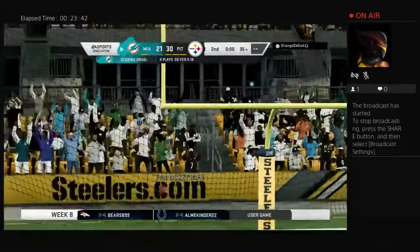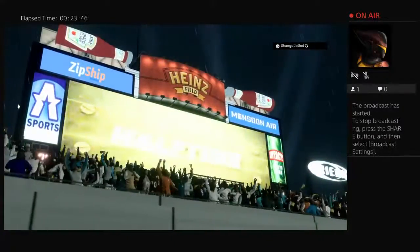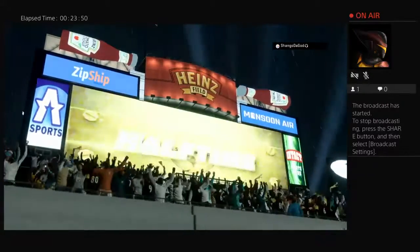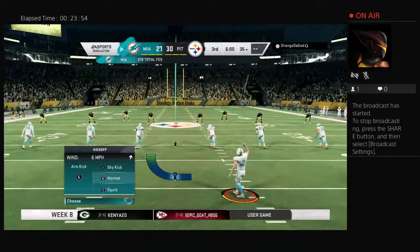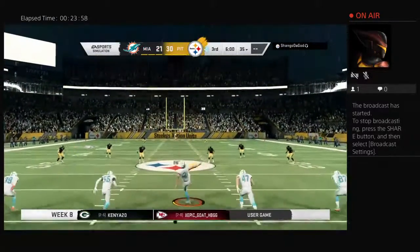Extra point hugged the upright a bit, but he gets it to go. And that will take us to the end of the first half of play. So we've reached halftime in a wild first half. We'll take a minute to catch our breath as we'll send you down to Orlando and we check in with Jonathan Coachman for our EA Sports Halftime Report.